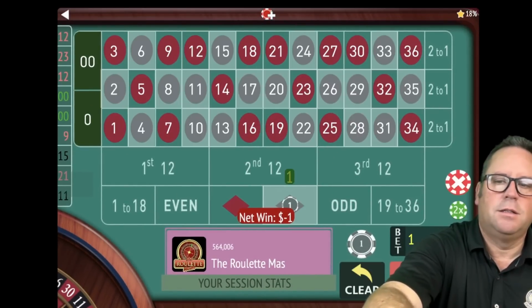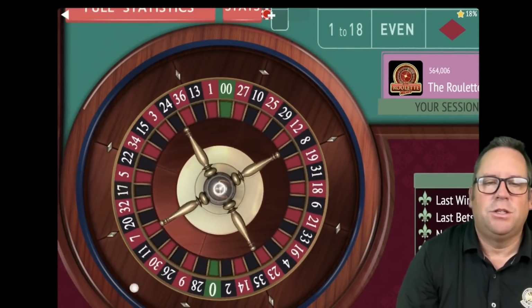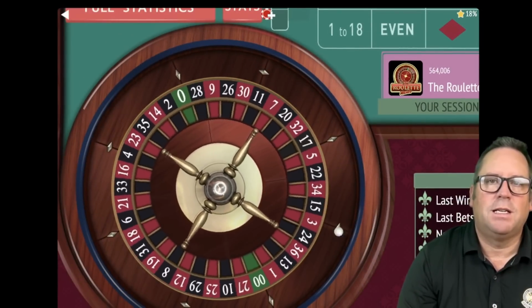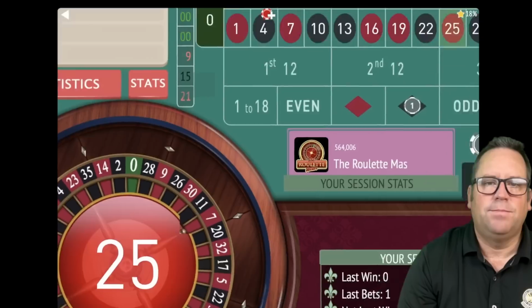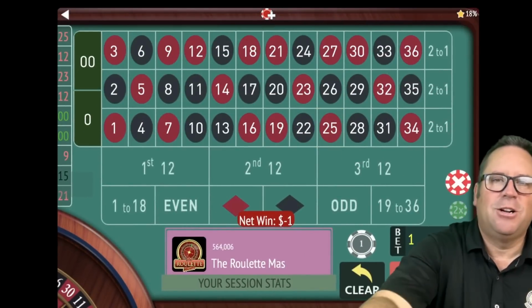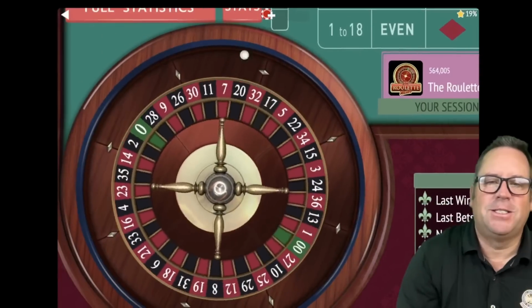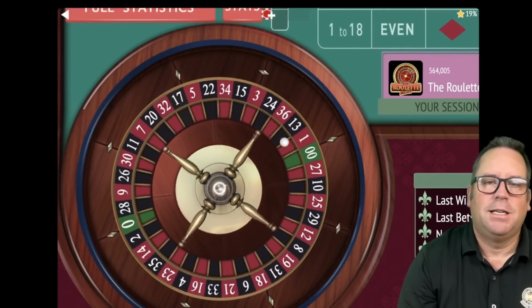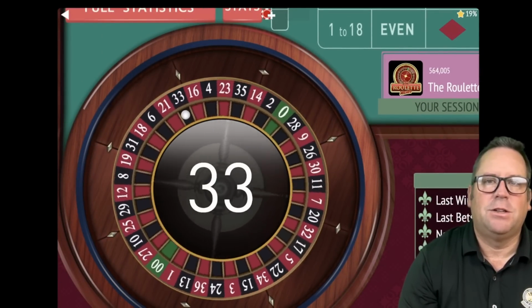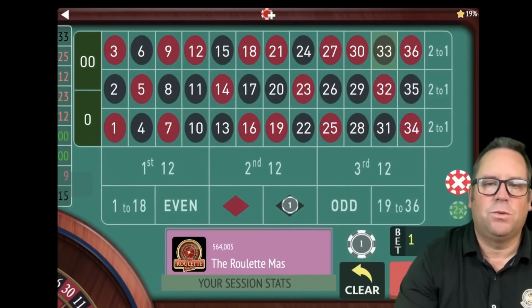Okay. Let's bet $1 on black, but just imagine how much we would have lost if these were not dollar bets on these recoveries. That's a 25 red. And all we've done so far today is lose. But you know what? We're okay. We have our $2,000 bankroll, and we're fine. That's the real beauty of these dollar bets in between.